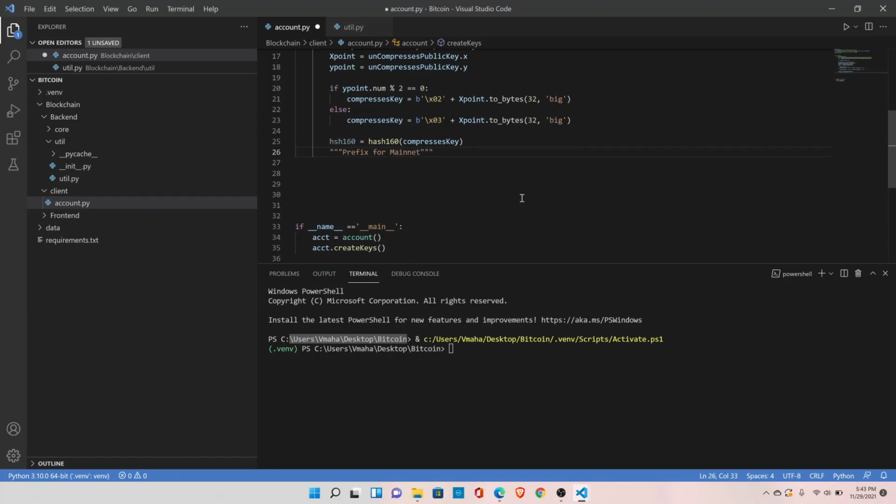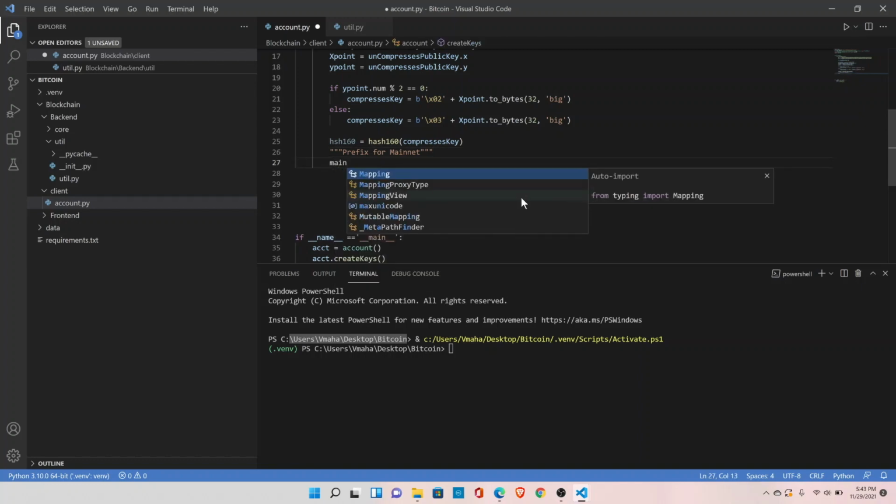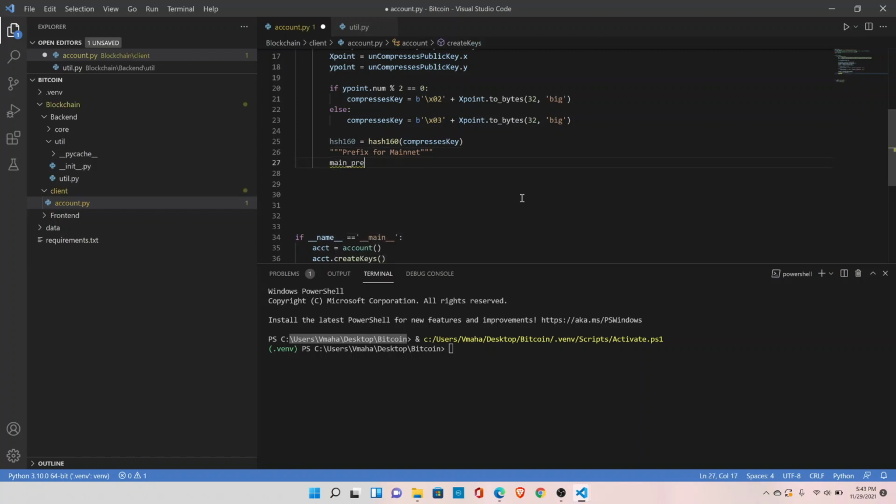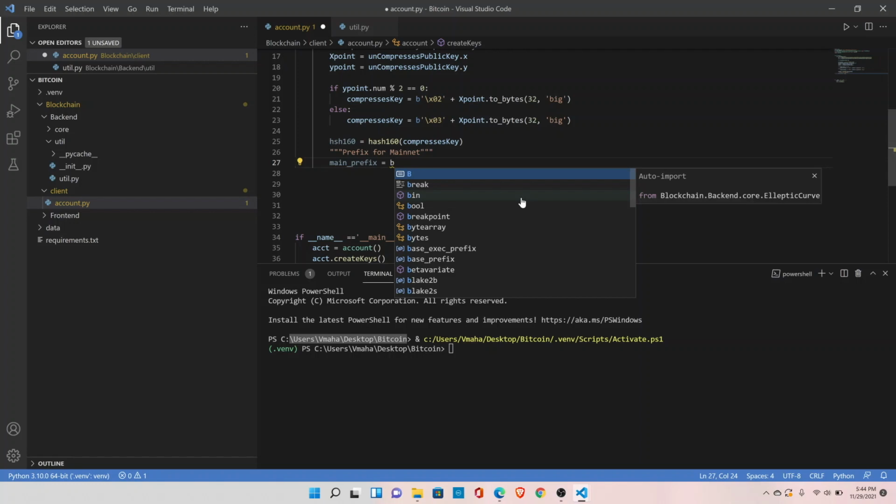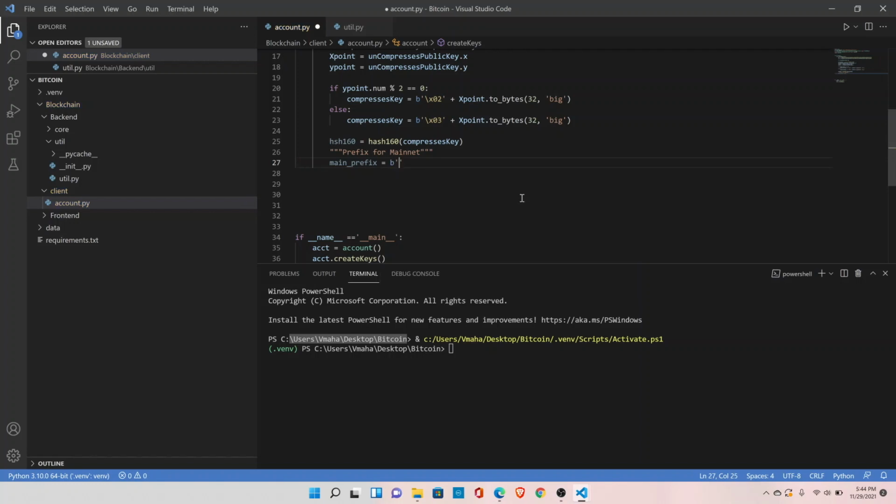The Bitcoin mainnet prefix is 1, so we are going to use the same prefix, main prefix. So this is in bytes form. Okay, so we have defined the main prefix.